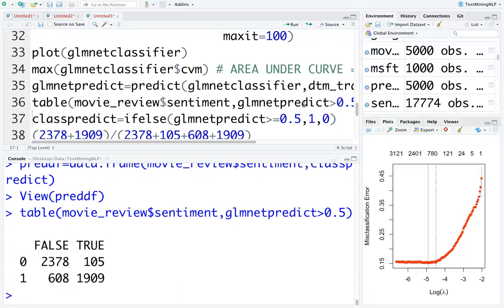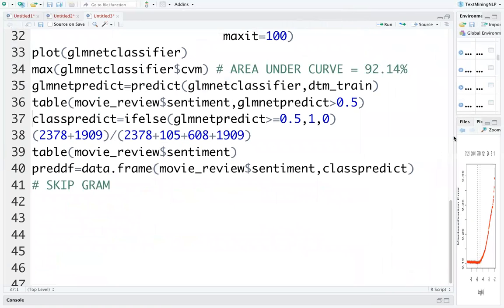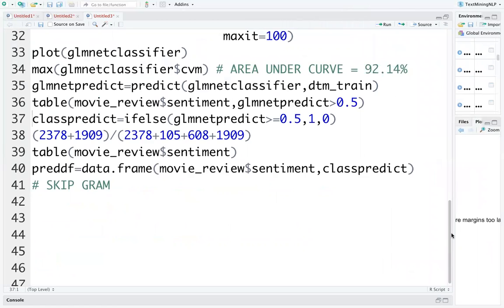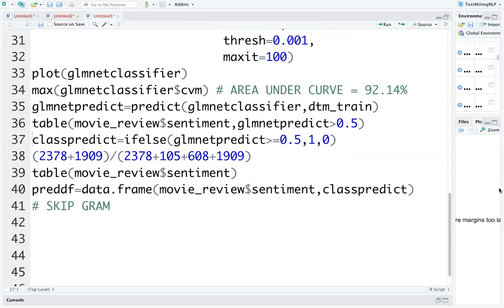From the confusion matrix, the area under the curve comes up. Next time when I do a machine learning algorithm workshop, you just attend, and at that time we will discuss in detail the confusion matrix and what metrics we can compute there.